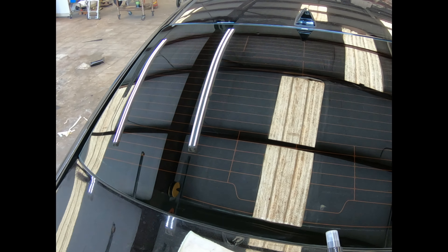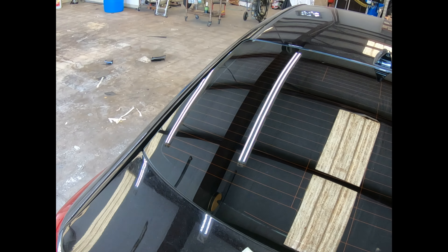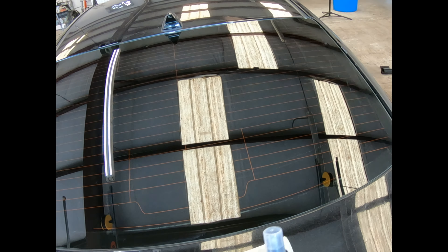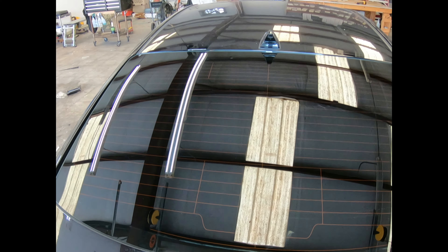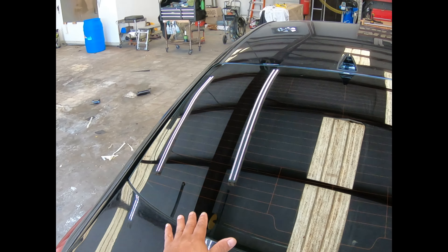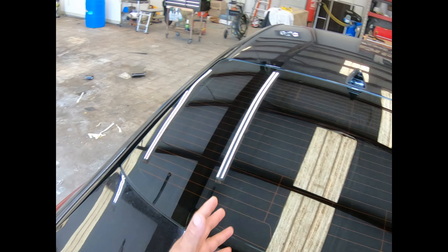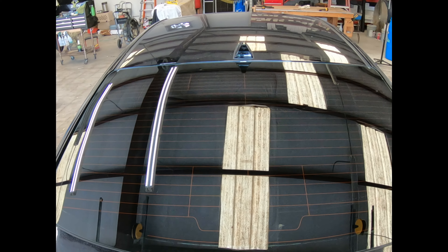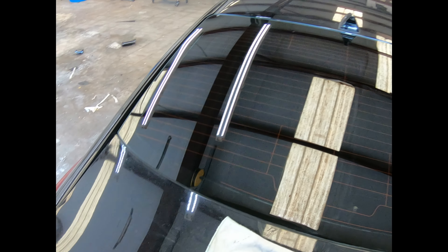I did develop the Dirty Sauce for very difficult windows as a rear shrinking aid. That formulation is very, very slick and very effective on curvy windows like Chargers, Corvettes, Volkswagen Beetles, et cetera. It is a very specialized product. So I went ahead and developed a Daily Dirty, meaning for daily drivers — 99% of the cars that are a lot easier to heat shrink. And believe me, the ingredients on the Daily Dirty and the Dirty Sauce are nowhere near identical or even close — not diluted or anything. They're just two different things.